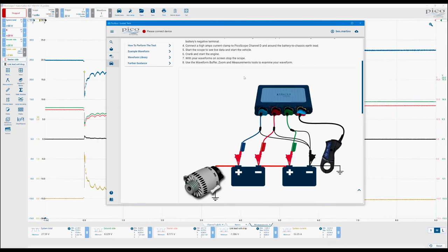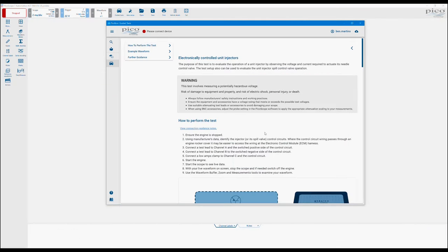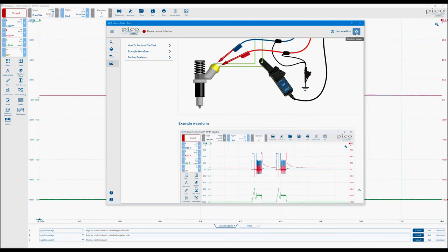Let's just look at one more test. We are going to look at the electronically controlled unit injectors. Click the guide and settings. Again, we are going to look at how the connection is made. This is going to look at both the supply and the switched side, or hot and cold side, depending on the terminology, as well as the current. So we're going to have all of this on one screen.